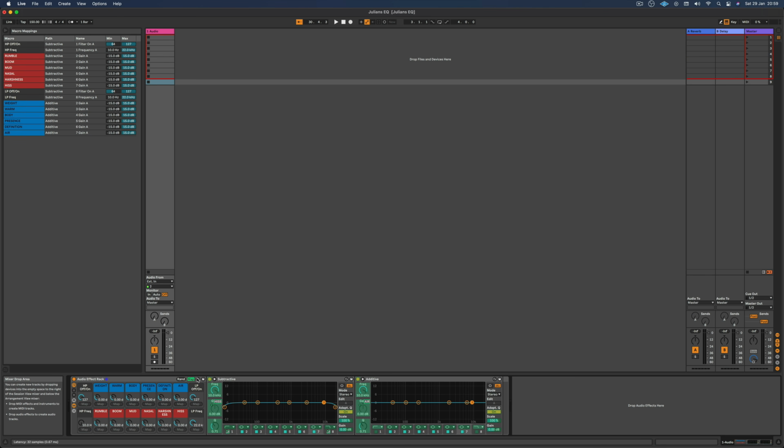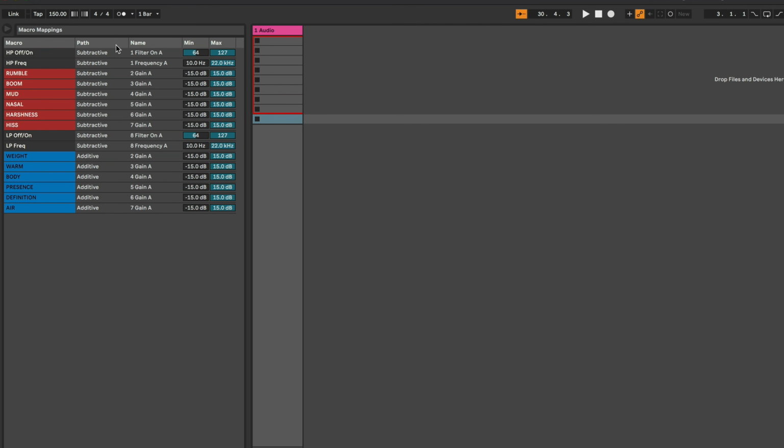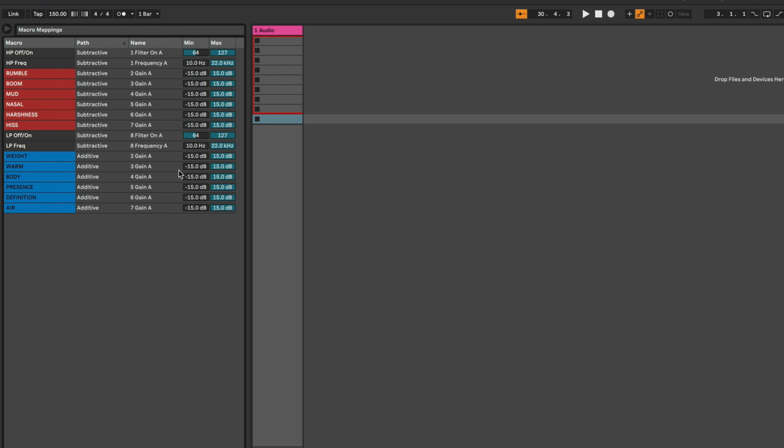But the important thing about clicking the little map button is that it opens this window right here. And because we name things, you can see how easy everything is labeled up here. Look at this. Probably you might open this window and it might be a little bit messier like this. But because we named everything, all you have to do is click on path. And all the subtractive stuff is together and all of the additive stuff is together. And you can see even the colors, which is awesome because that way you know exactly what you're doing. And in order to make our EQ work without the additive subtracting and without the subtractive adding, you're gonna have to work with the minimum and maximum values here to this side.